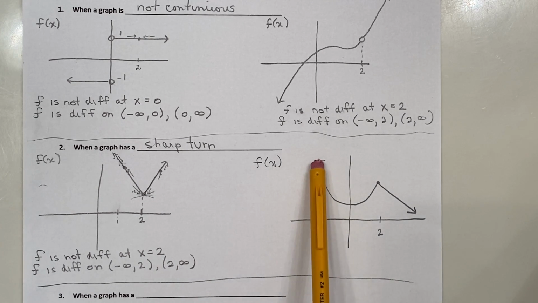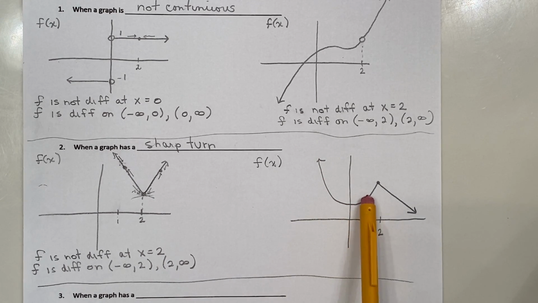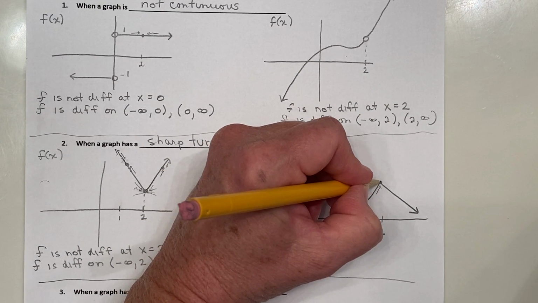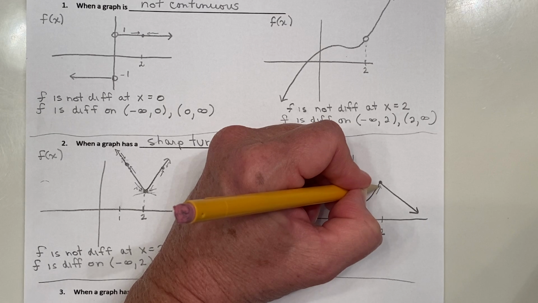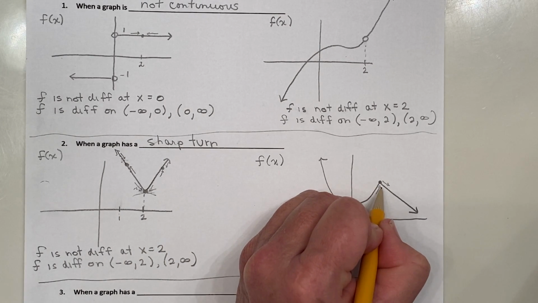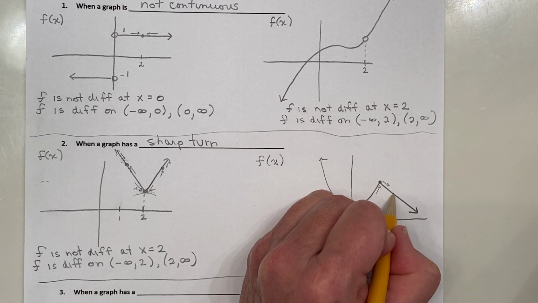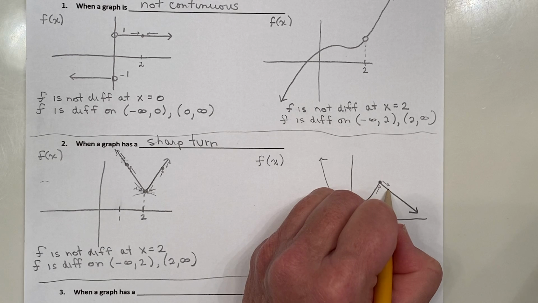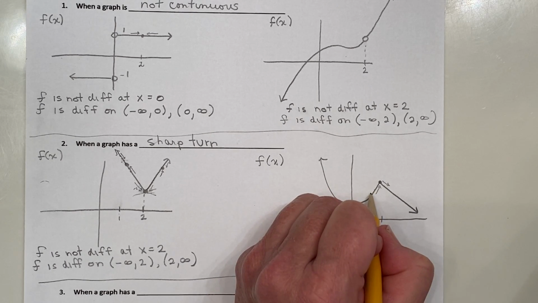All right, well, the slope of the graph exists on all parts of this parabola. But as I go into this x value at 2, the slope of this graph is positive, but as soon as I go to the right of x equals 2, notice immediately my slope is going to be a negative number. So whatever positive slope this is and whatever negative slope this is, they're never going to be equal.